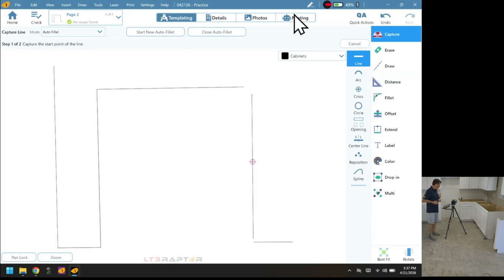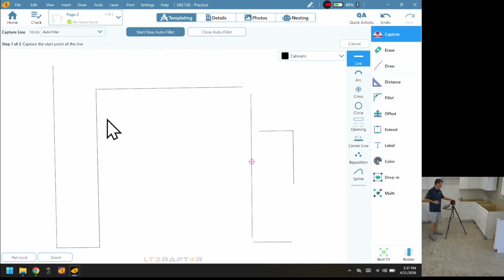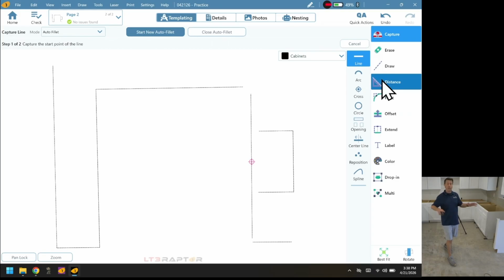Something else I've had a lot of success doing is I like to capture the inside of the sink base cabinet or any cabinet has cutouts. Let's say a cooktop might be another reason. I'm going to start a new autofill it. I've done this dozens of times, and I think it really helps. I'm just shooting the inside so that if a customer ever changes their sink model, I know exactly how much room there is in that cabinet, all right? So now we've captured our cabinets.